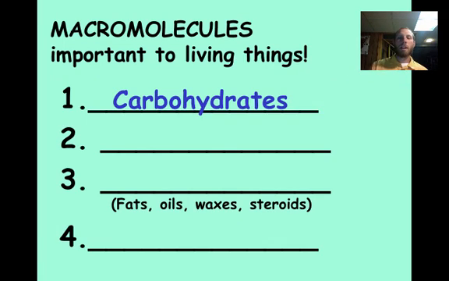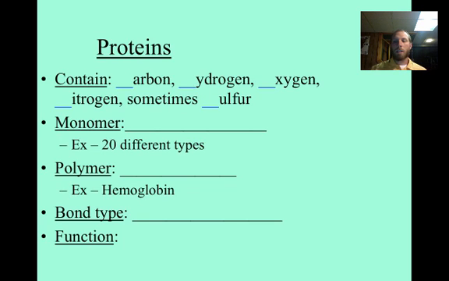The next type of macromolecule that we are going to study is proteins. Proteins are very important for living things. Proteins are made of 5 different atoms, and maybe a 6. Carbon, hydrogen, oxygen, nitrogen, and sulfur. CHO, CHON, is what they typically consist of. Very few proteins have sulfur, but sometimes they do.